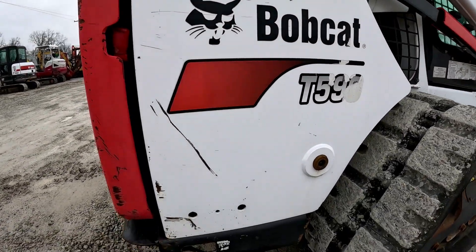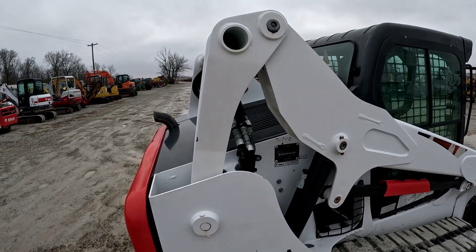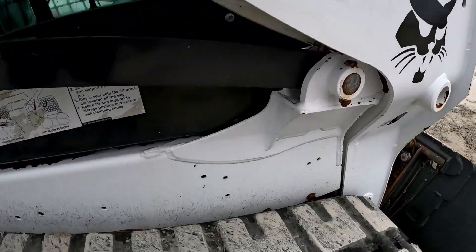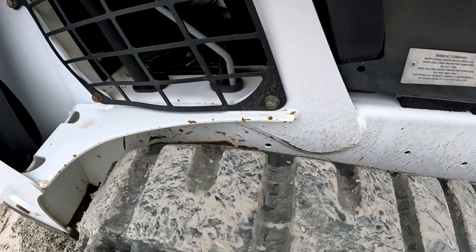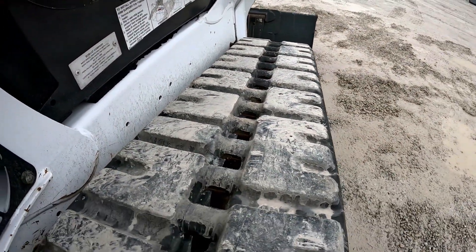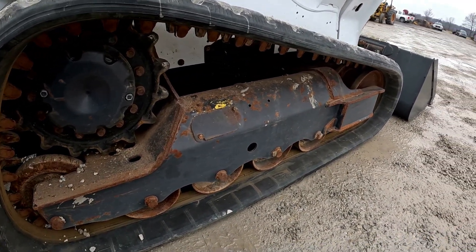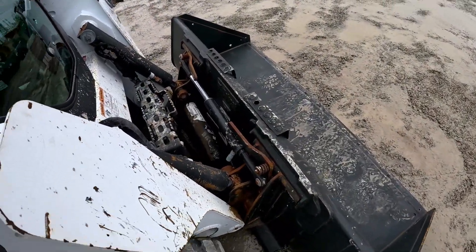Same thing on this side — a couple little scratches here and there but that paint's actually not peeling off like a lot of them. I don't see any cracks or welds or patches on the loader arms. That decal's peeling just a little bit, a few little scratches here, nothing out of the ordinary at all. This side track matches up really well to the other side. Sprockets are really good, the side rails retain a lot of the gray paint. I don't notice any cracks or welds or plating on the back of the skid steer plate.